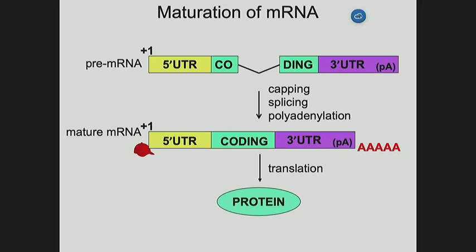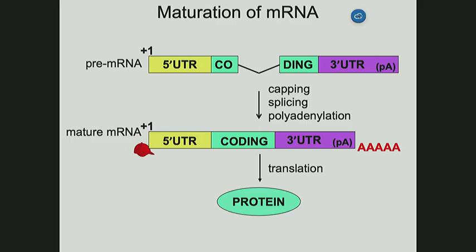We also talked about alternative splicing, and what we mean by alternative splicing is that different exons can be chosen to be included in the final mature messenger RNA. What that means is a single gene that produces a single pre-messenger RNA can actually end up making multiple different types of mature messenger RNAs that can then encode for multiple different types of proteins. So it really expands what our genome is able to encode for.